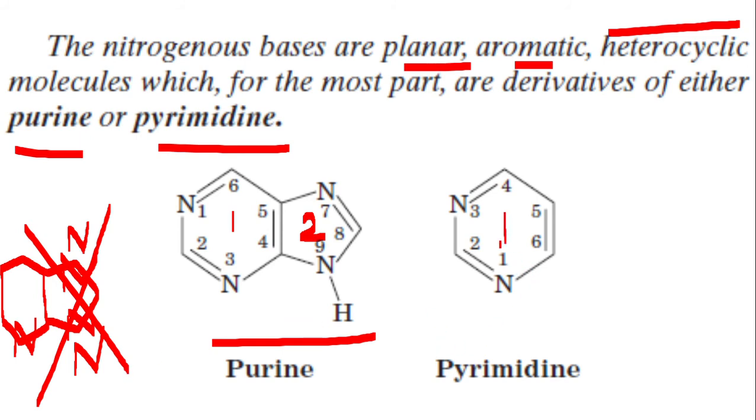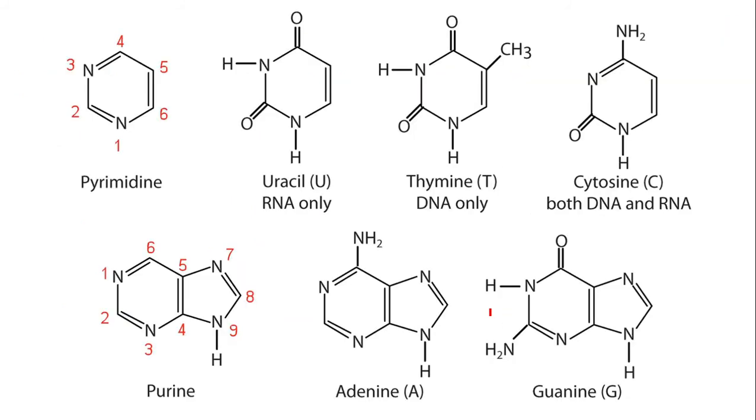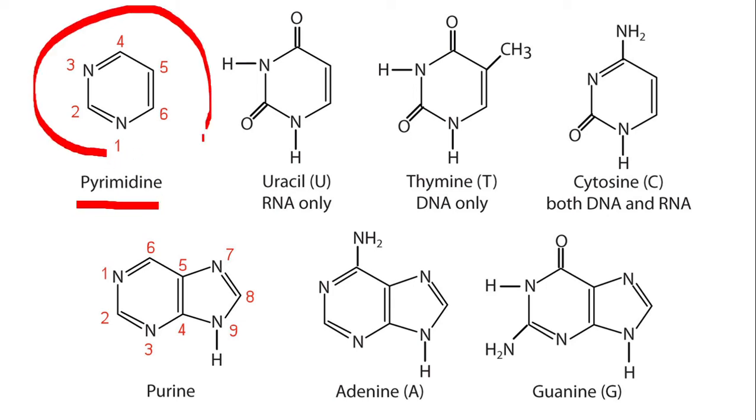And the pyrimidines, how many rings are there in the pyrimidines? Only a single ring. How many nitrogen atoms are there? 2. Both are within the ring. Of course, additive side groups may be there. Don't worry about it. In the basic pyrimidine structure, there are 2 nitrogen atoms as a part of the ring. Be careful to draw them within the ring, not outside the ring. And these are the different types of nitrogenous bases. This is a basic structure of pyrimidine. Look at the numbering. We begin from here, and we reach here.